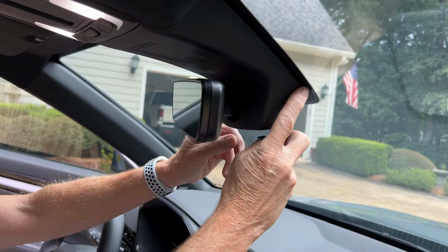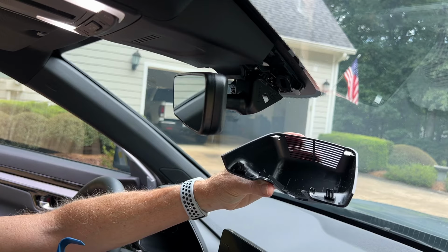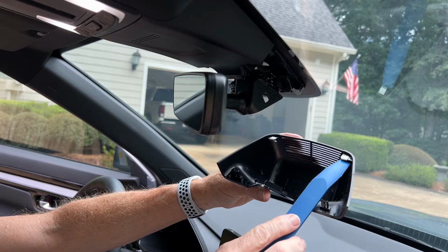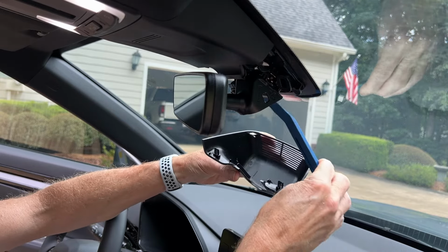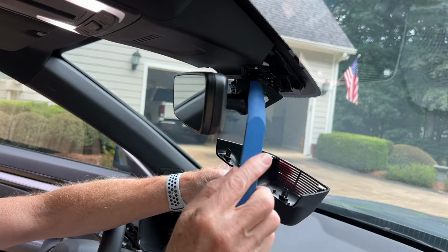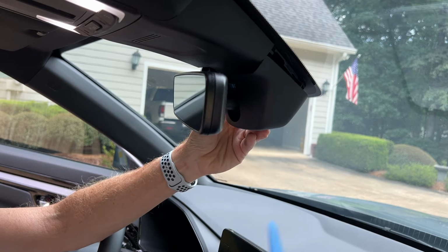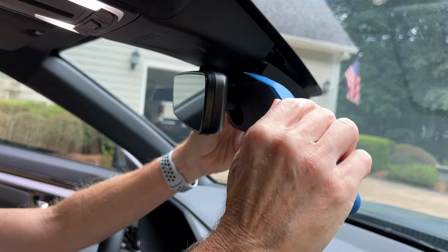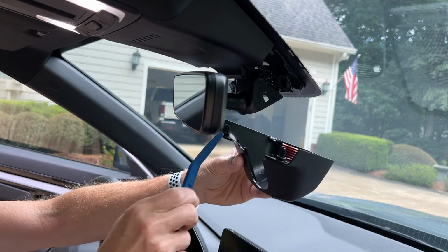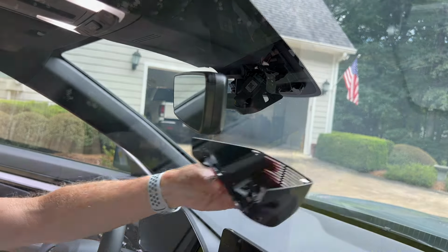Okay, the first step is we need to remove this piece of trim right here. Okay, I've already removed the cover here, and I want to show you the clips and how best to remove it. You'll see there are two clips here that slide into grooves here. These two clips pull straight down and come from this area. So what you need to do is pry here to push this first clip down until it releases. Go to the opposite side, push down until these two clips release. Then you can pivot it down and slide it forward to remove it.